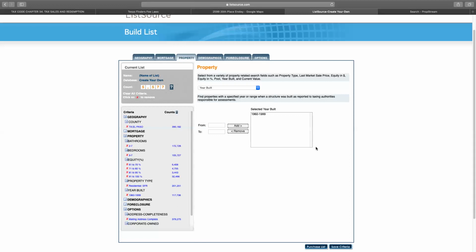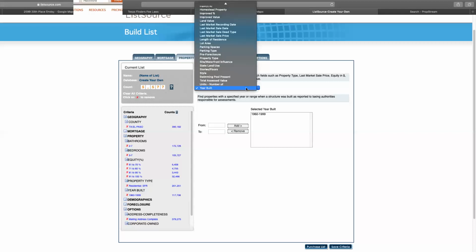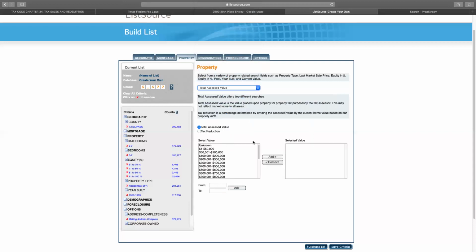All right, sweet. So if you click that drop down one more time, is there any other criteria that you would like to include? For example, where it says the total assessed value, that's the county's assessed value of that property. Like when you go to the property appraiser's website for that county, this would be the county's assessed tax value, right?